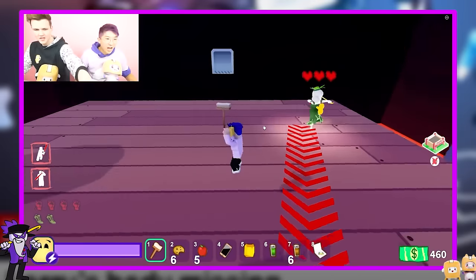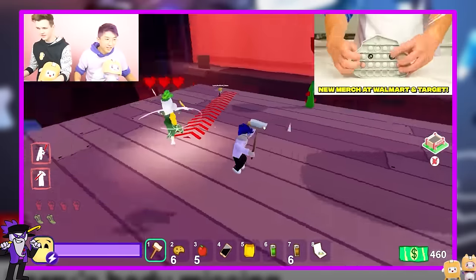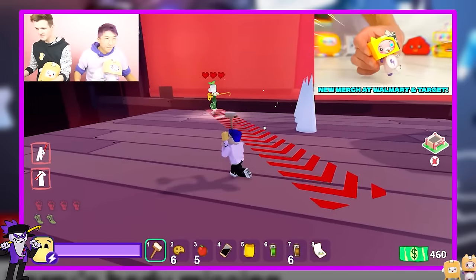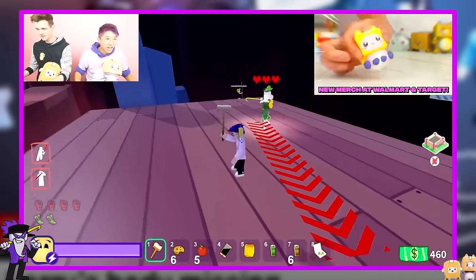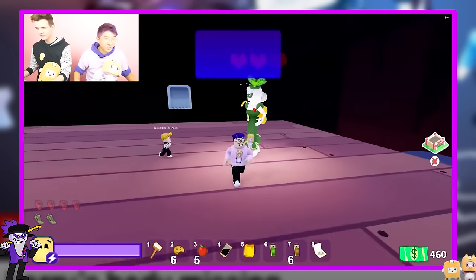Wow, that's nuts. She's kind of like the boxy fidget spinner, guys. Oh, spinning like crazy. He doesn't get dizzy either. That's in the giant Foxy mystery box, guys, at Walmart and Target. Watch out! Alright, nice. Let's get her.